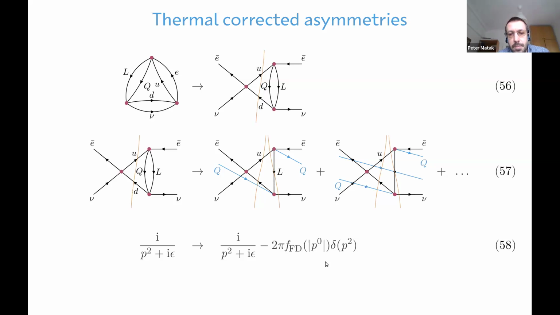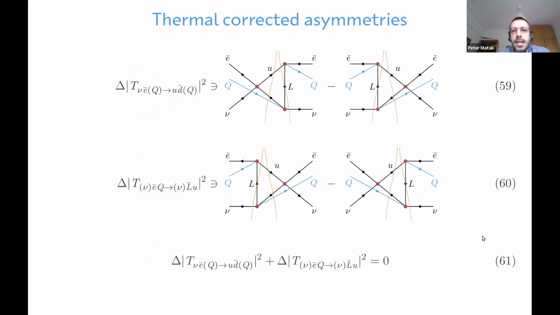But at finite temperature, to compute imaginary kinematics, you need to modify your cutting rules because the medium changes the on-shell part of the propagators. Now you will get it naturally by summing over the winding numbers of the propagators here. The asymmetric cancellations can be tracked in the very same way. For each of the diagrams with a particular set of winding numbers, you can do the cuts and you can observe the pairwise cancellations as well.